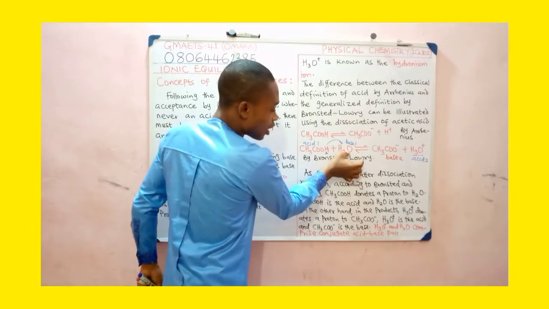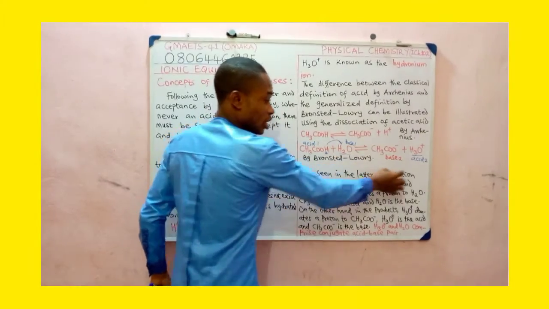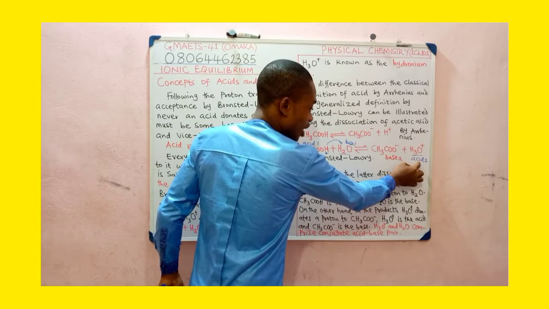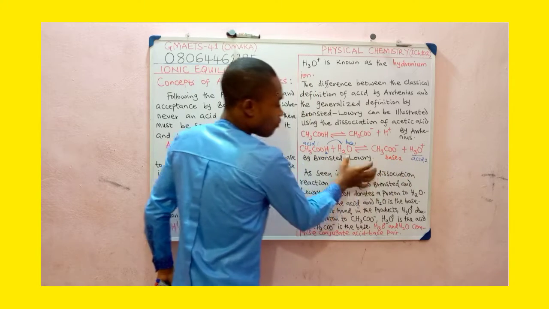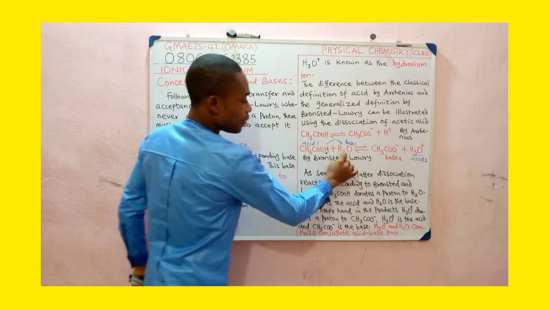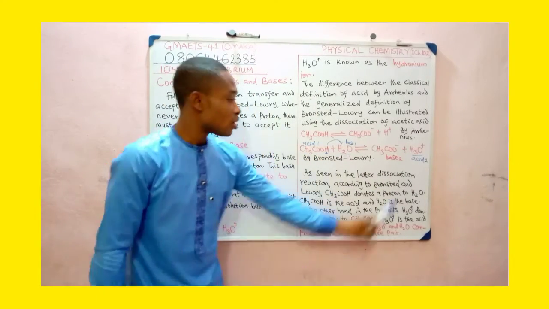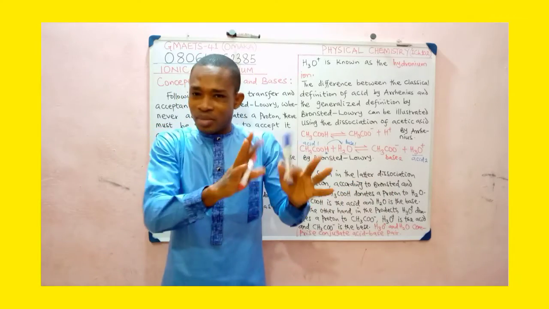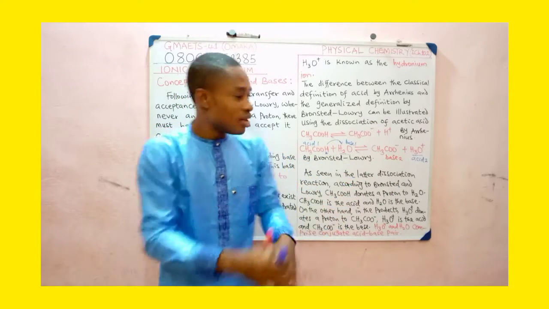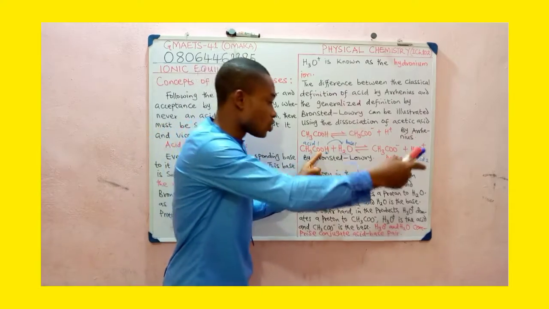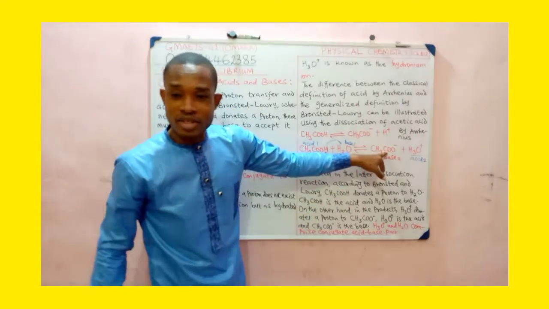Why is this water serving as a base here, and hydronium ion serving as what? Our acid will form our acid base conjugate pair. Does that make sense? You pick those terms that contain something like water, hydronium, is that okay? Now, this donates a proton, giving us this base in the product.